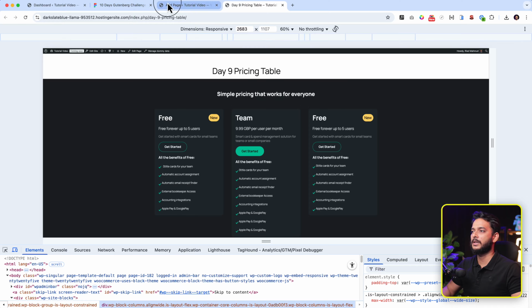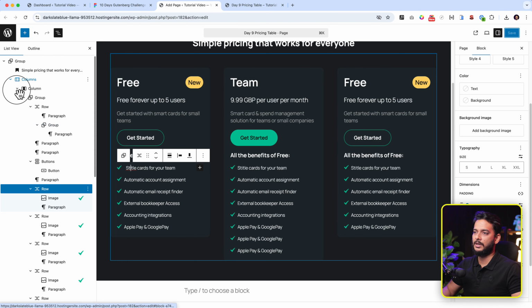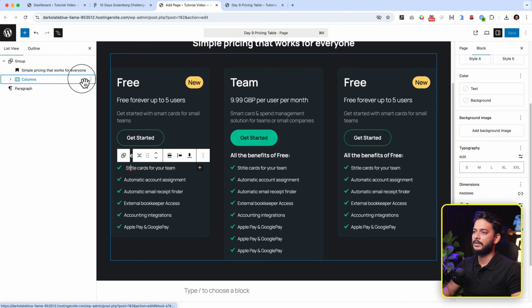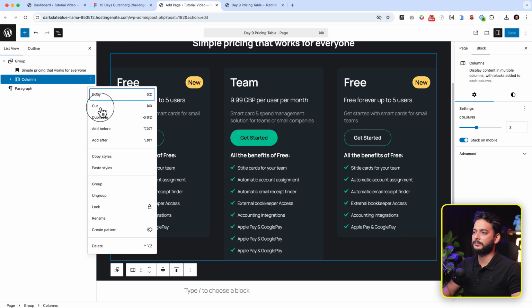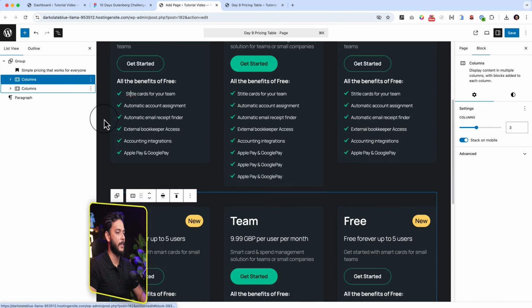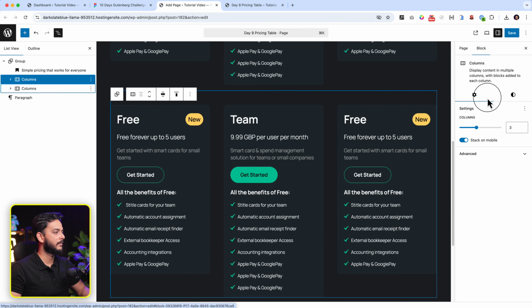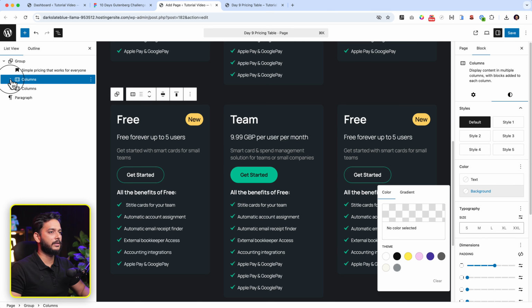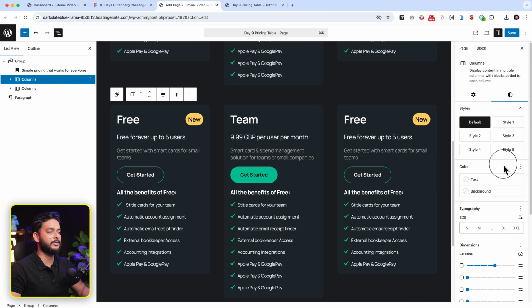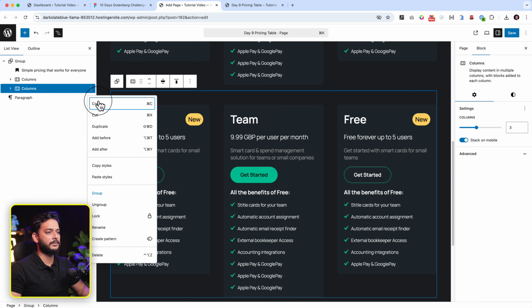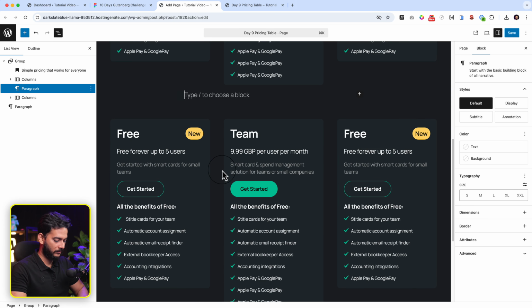And let me convert that to a grid and show you how it looks. Let's duplicate this one. Just select the grid here.